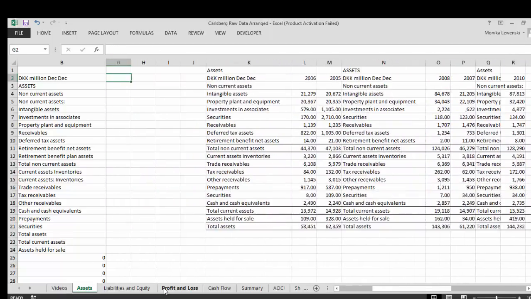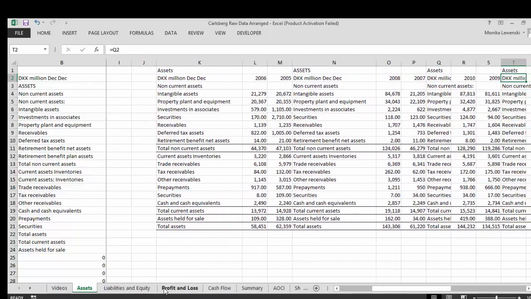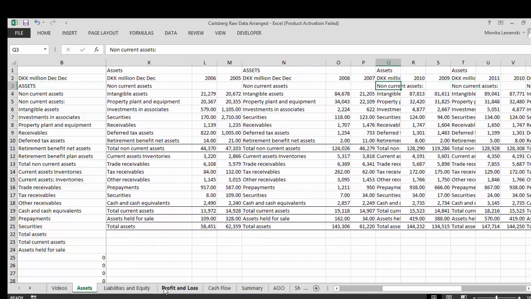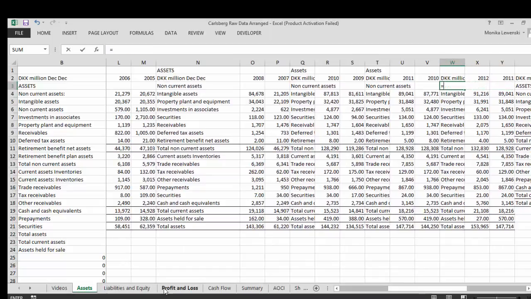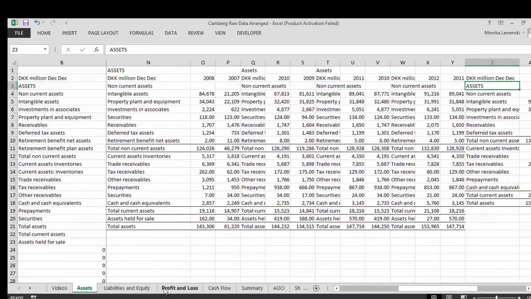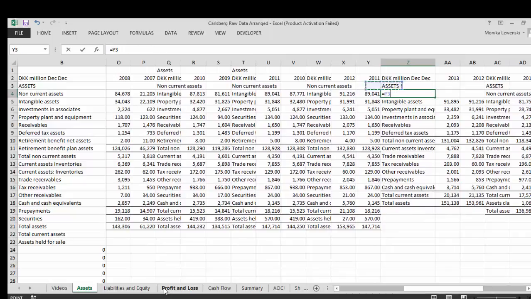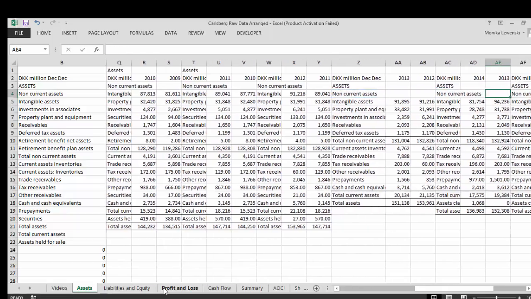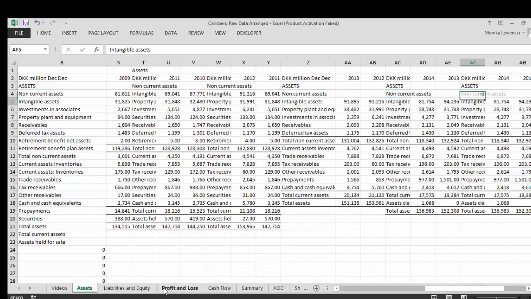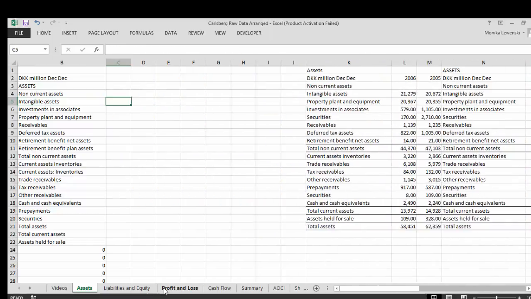Okay, and then we have some horrible thing where it says non-current assets. For some reason they have a different title, which is kind of ridiculous to waste a lot of time with, but with hindsight we should have gone the other way. Oh no, looks like this one is the same here. Make sure, just in case we're going to do the same thing over here, in case we have some spaces. Okay, so now we have investments in associates, property, plant, and equipment, and we're down to retirement benefit plan assets.